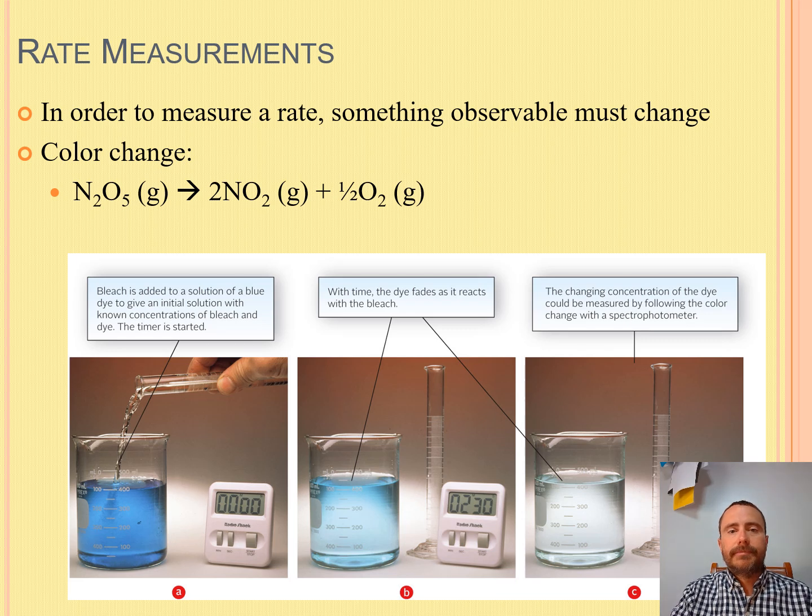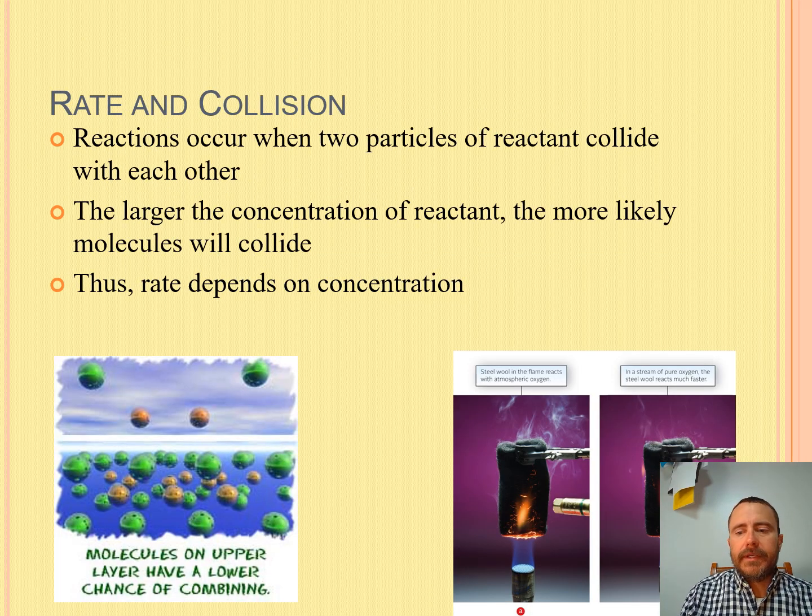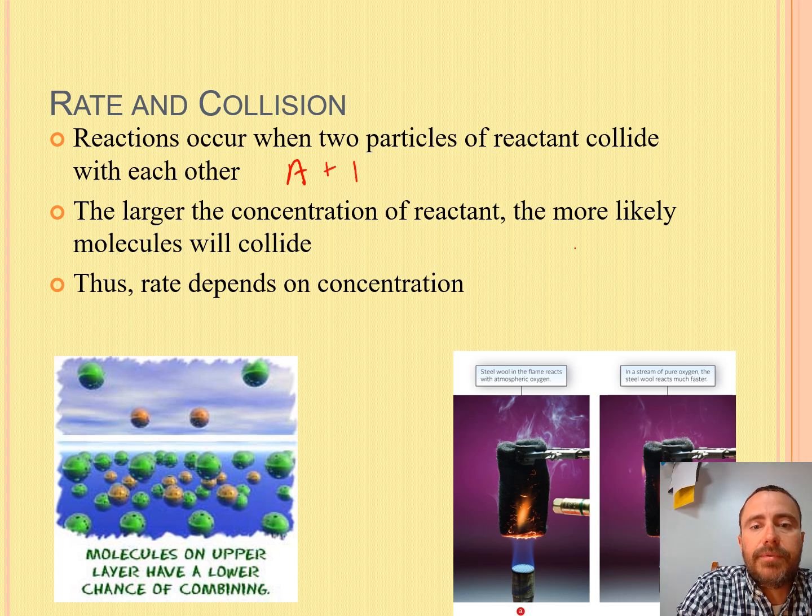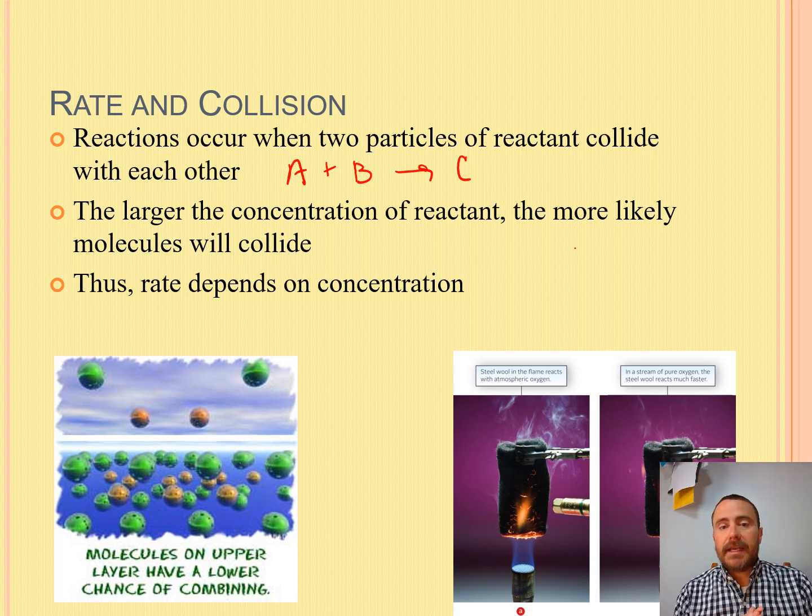Well, one way that we can explain the fact that the higher the concentration of our reactants, the faster the rate of our reaction occurs, is by thinking about the rate with a collision model. So if we think about this, this does not work for our decomposition reactions, but it does work for reactions where we say had A plus B maybe forming C, right? A combination reaction, right? So this is a reaction where we have a couple different particles actually colliding together.